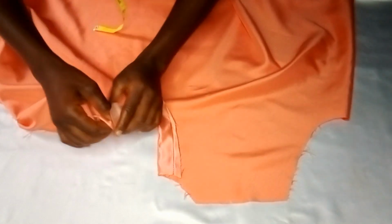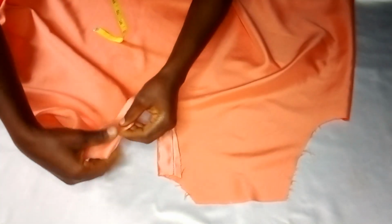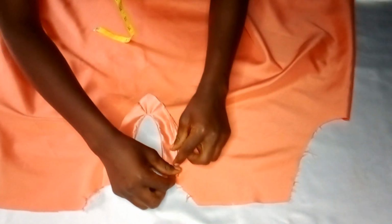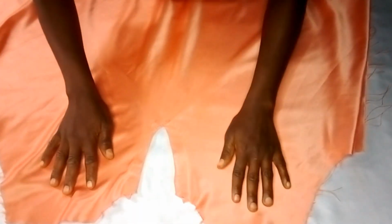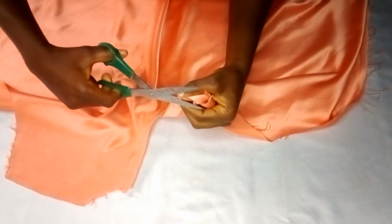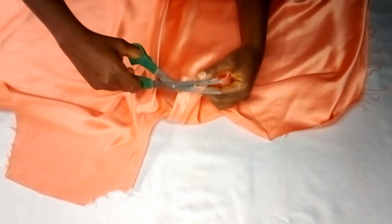So guys, to sew this back piece, I actually use this small piece of fabric and I place the right sides facing each other and then turn it to the wrong side. So I will neatly fold it in like that, and then I will use my hemming gum to hem it down, or you can actually sew it if you want to. So guys, I'm done doing that. As you can see how neat everything is now. I turn it and fold it inside and then hem it down with my hemming gum. So I'm just trimming this excess that I have for the upper side.